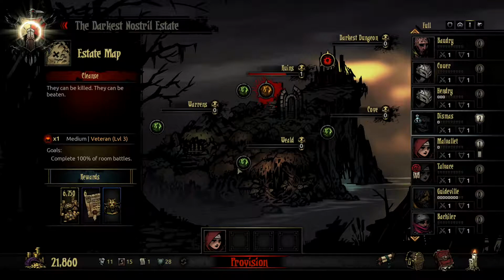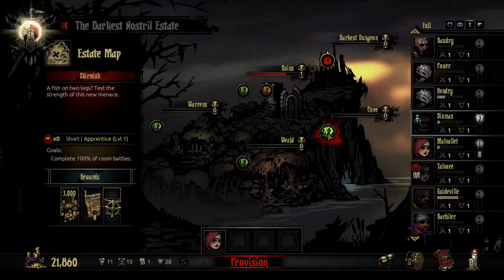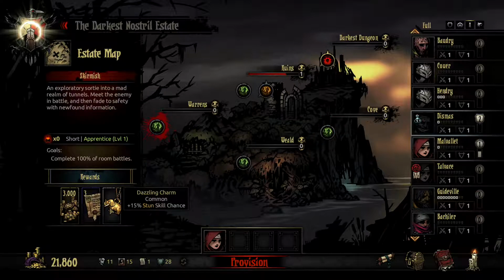But I believe, was it the Weald? Unfortunately, it was the Warrens. So the Warrens has some deeds for us. I would prefer to take any quest that has deeds. What else do we have? We also have deeds in the Cove. We don't have any lepers currently. We already have a stun chance trinket. Having 2 of them isn't a bad thing.